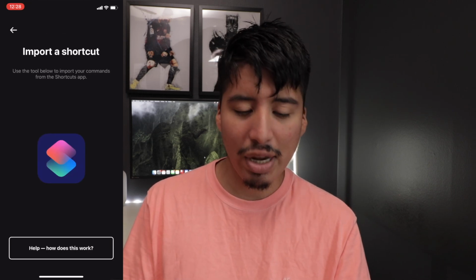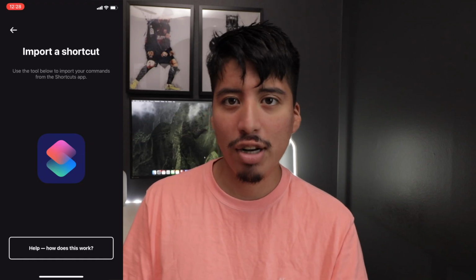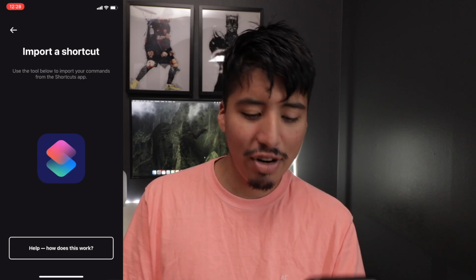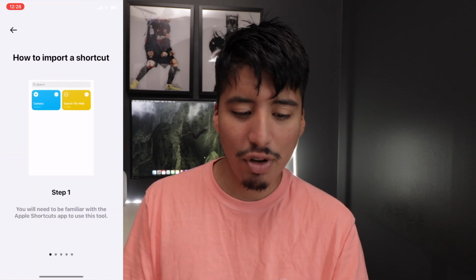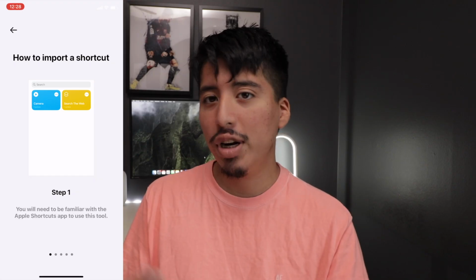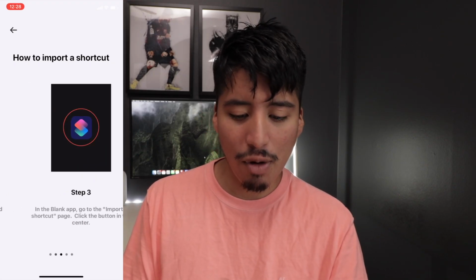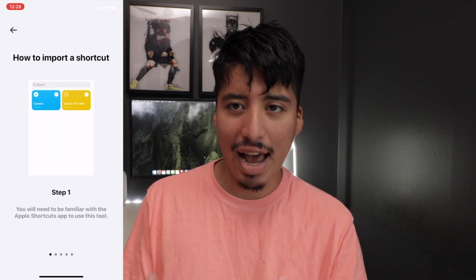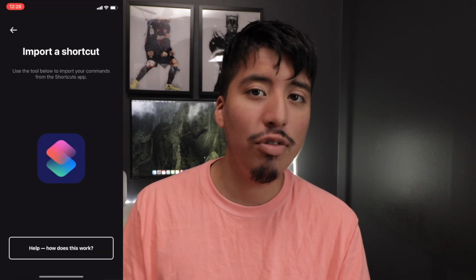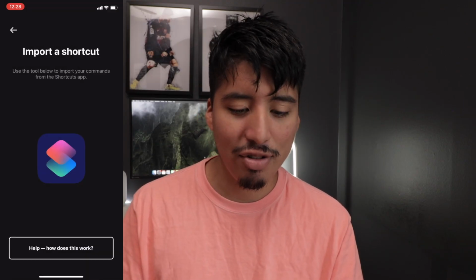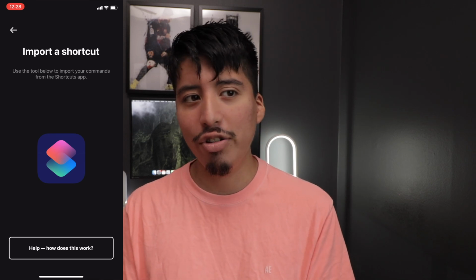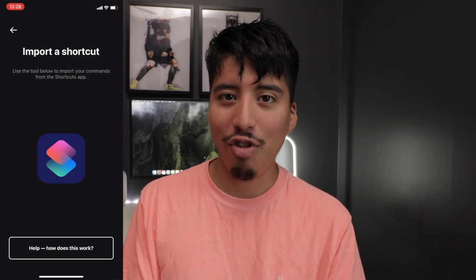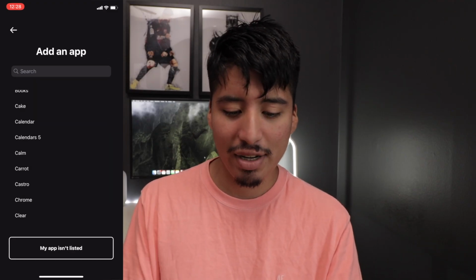You can go here, and by using the Shortcuts app, you can create a shortcut to import into the app. What I like about it, what the developer did right here, is that you also get to see a help area. If you want to know how to create a shortcut to be imported to the app, it shows you right here step by step what you need to do to import that shortcut and have it used, so that you can have that app open up. That's a really cool, neat little feature that the developer did, which I'm very happy to see, because as somebody who's not a pro shortcut user, it is a very important little help area for me to have every time I want to import a shortcut.